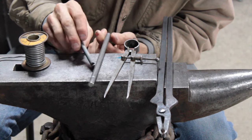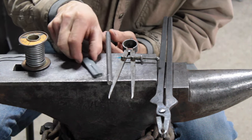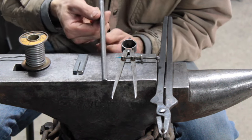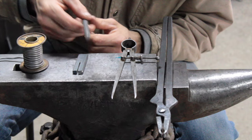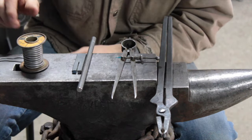This is a 3/4 bar stock, and I'm gonna make a whale tail on it. I just cut that in with my cutoff wheel and my grinder. And then this is some 3/8 bar stock. I'm going to scarf both ends, turn it around, and we're gonna do like a stack weld, or try to. We'll see how that goes.